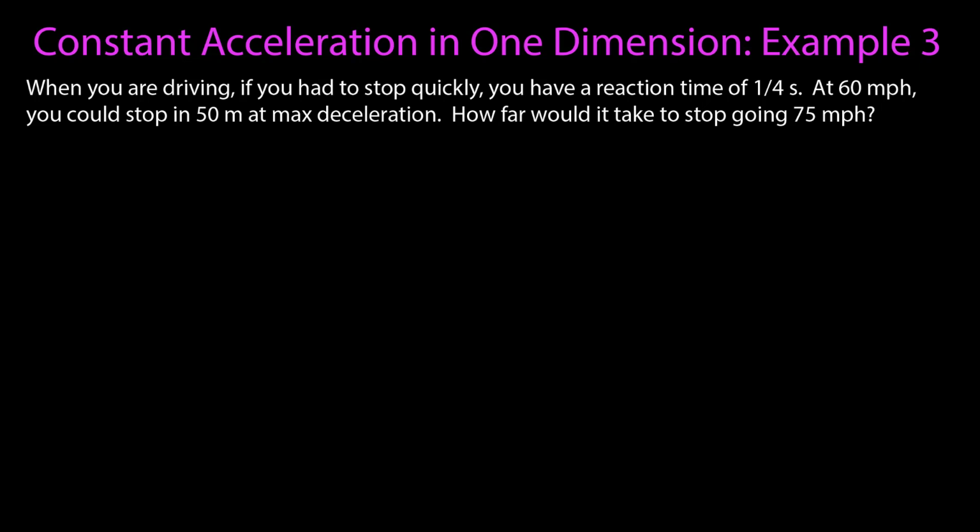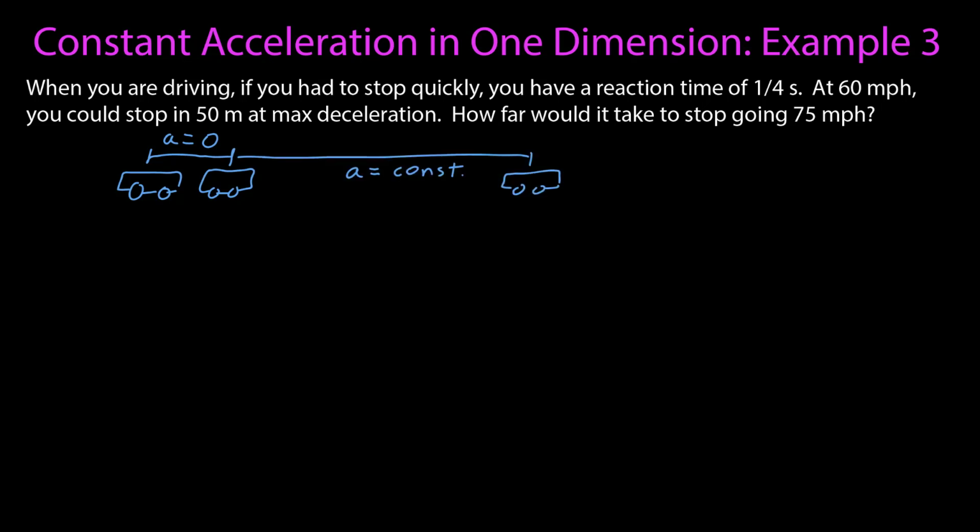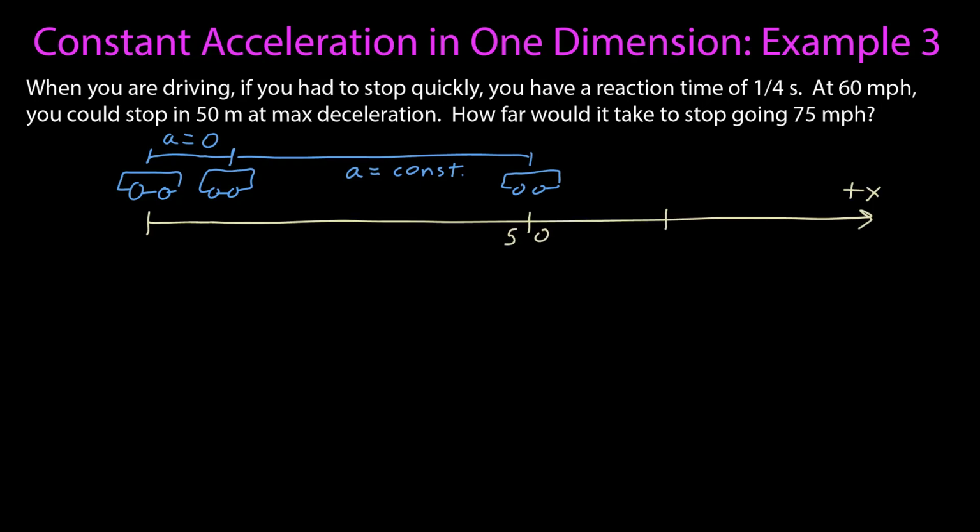What does this mean? What does this reaction time have to do with the problem? Well, at the initial t equal to 0, we imagine you see something and you're trying to stop as soon as possible. But there's a quarter second before you can do anything. That's your reaction time. So there's this quarter second initially where there's no acceleration. That's the gap between when you decide you want to start and when you actually do anything. Then you apply the brakes and you come to rest, and during that time we're going to say the acceleration is constant.